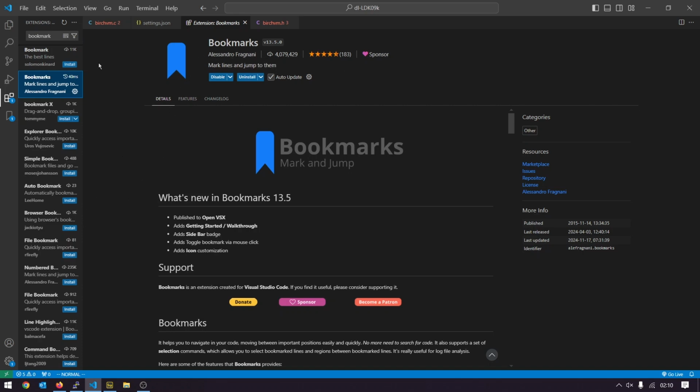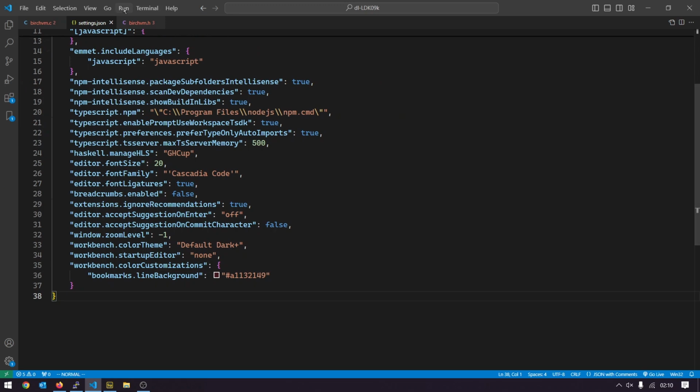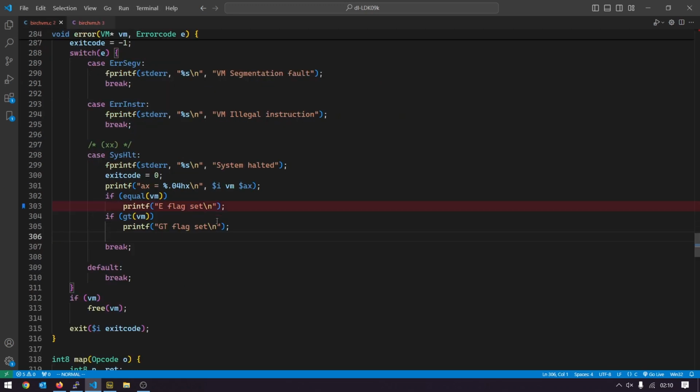If you just install this thing and add those 3 lines, then you can just do Control B at any line in the code, and it will highlight it. Maybe you need to add the key binding yourself, but I think the default is Control B. Or maybe not. So add the key binding.